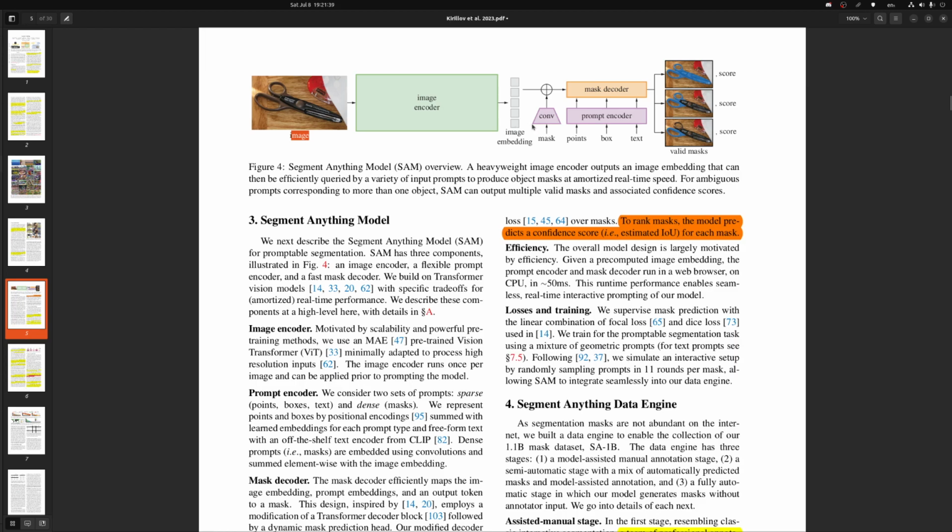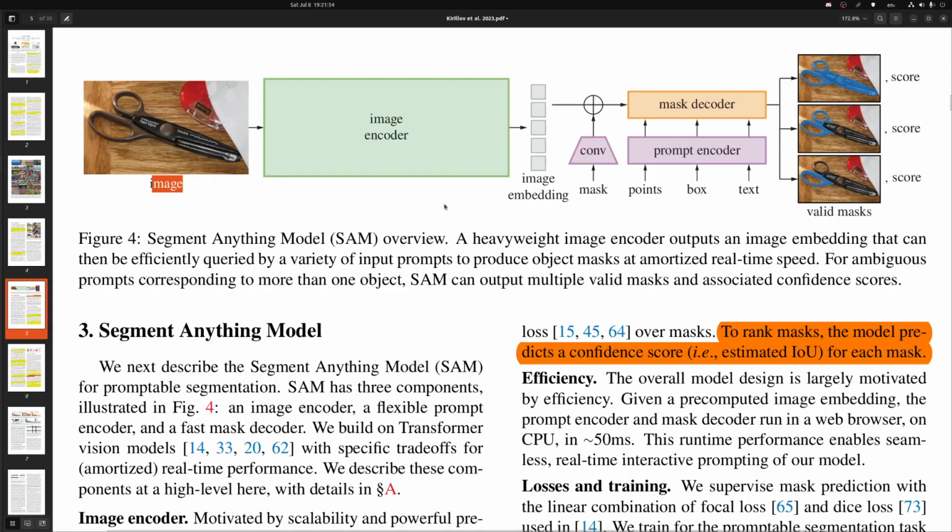And then after that you have the prompt encoder, and this we will talk a little bit about. And then you have the mask decoder, and then obviously you would expect in this case, let me just zoom in a little bit, this is a picture of a scissor, and then you would expect the output to be something like this, where it has a mask over the whole scissor, or part of it, depending on where your point is.